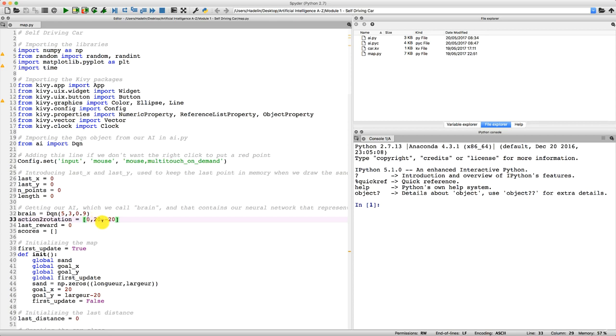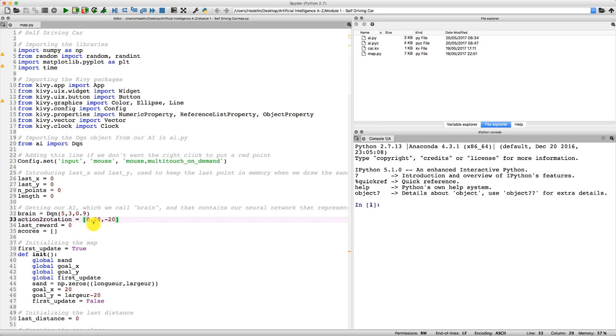So 20 corresponds to a rotation of 20 degrees, and that means the car will go 20 degrees to the right. And then, if the action selected is 2, 2 corresponds to the index 2 of this action to rotation vector, and therefore the car will do a rotation of minus 20 degrees, and therefore it will go to the left.